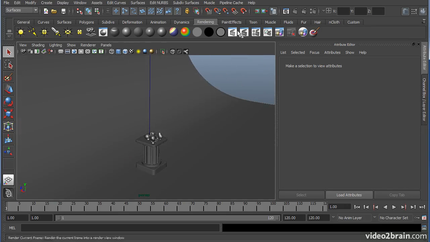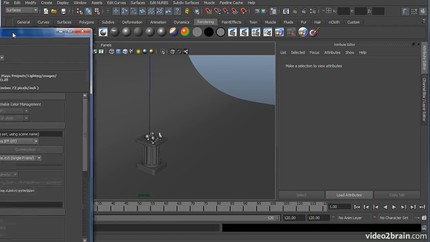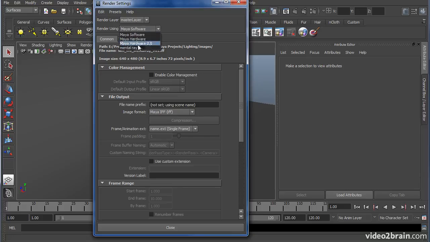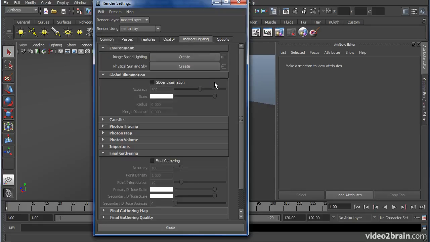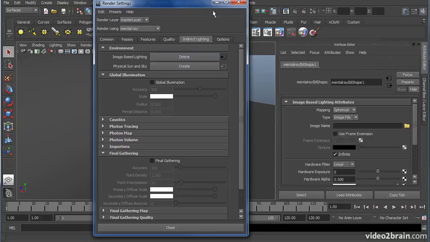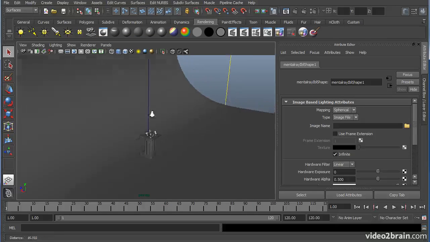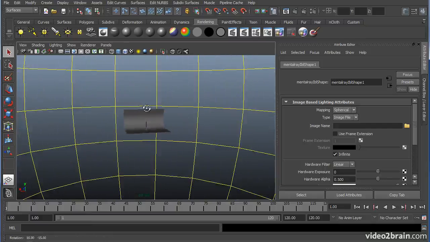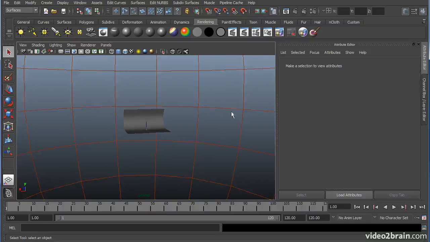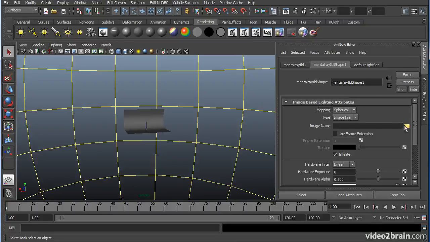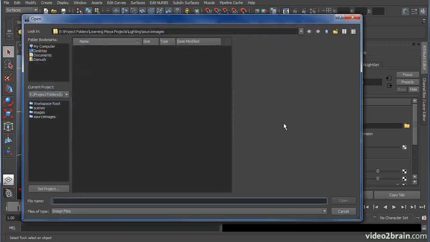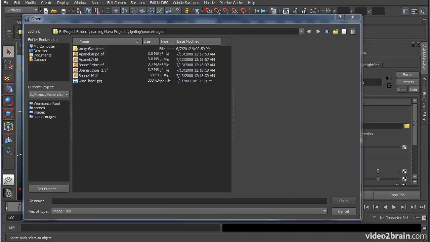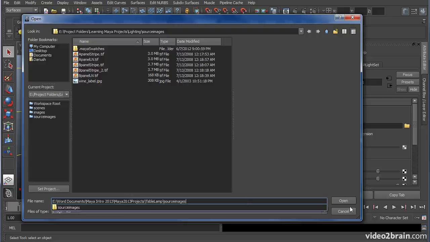but we'll take a very brief look at how to create an image-based lighting node. In Mental Ray, image-based lighting, or IBL, is found under the Indirect Lighting tab and is right above the physical sun and sky. We'll go ahead and create the node, and that places a very large sphere into the scene, which acts as the environment to the scene. With the IBL node selected, the attribute editor allows you to pipe in the HDR as needed into the scene.